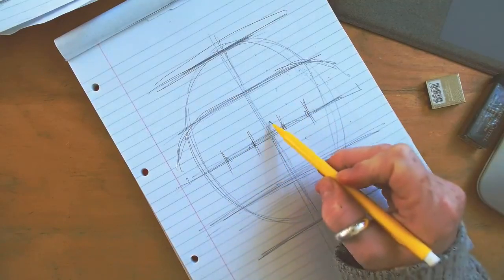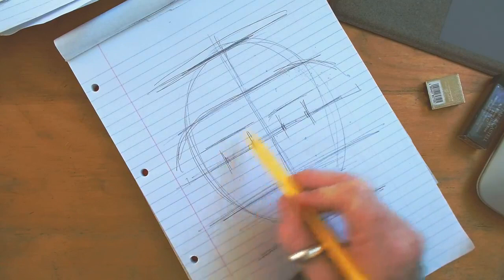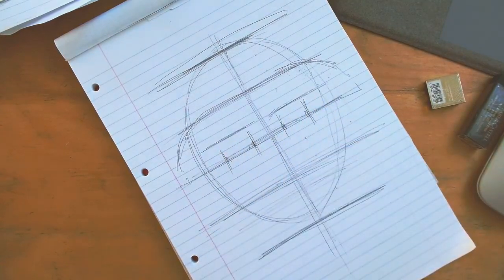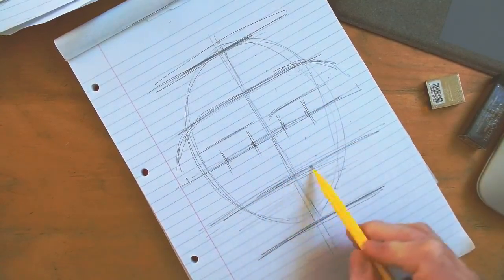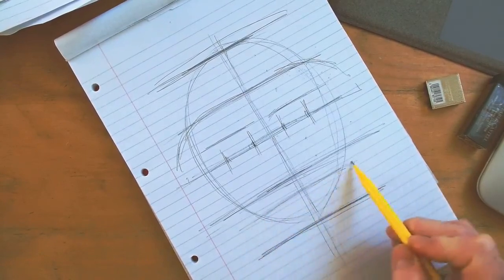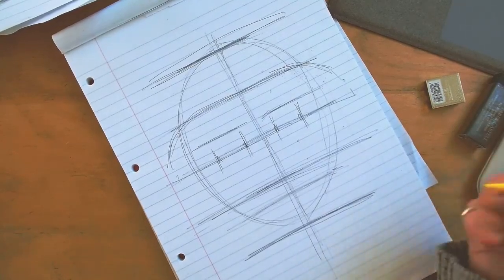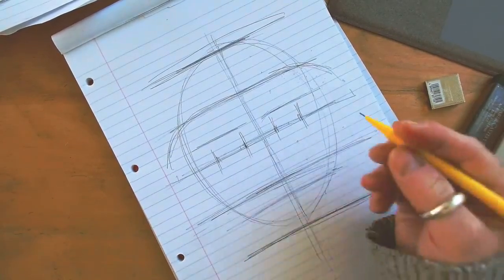So here is your eyebrows, okay? Your nose, and then what we're going to do is split this up and put your lip in. So it'd be about there. Now this is more of a caricature just to get you going, but once you start, you realise that you can do lots of things with it.